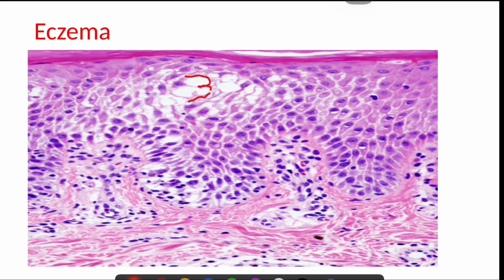So this is a spongiotic reaction. All the eczemas show a spongiotic reaction pattern. So this is marked spongiosis and marked deep dermal, superficial lymphocytic infiltration, and you can identify some of these vertical orientation of collagen fibers.